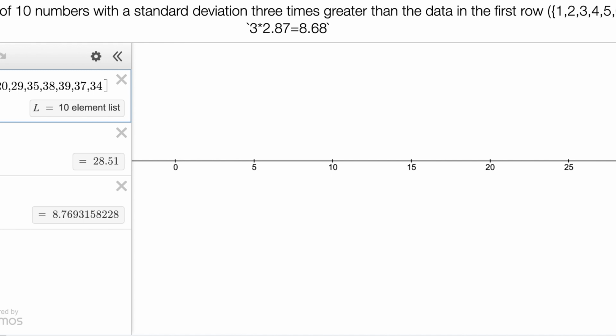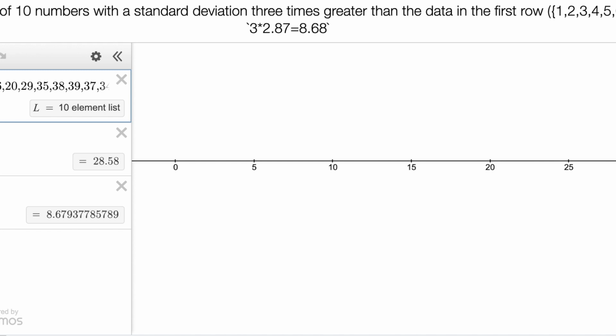Let's do 17.6. Gave us 7.5. Let's do 17.2. Let's back that up and do 3. Getting closer. 4, 5, 6. Okay, so that's 8.679. So if we rounded to the nearest hundredth, we would have 8.68.